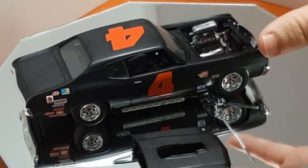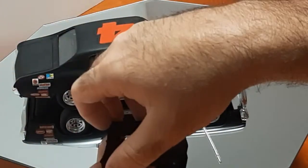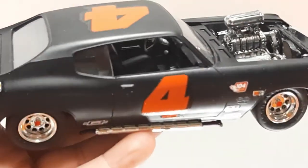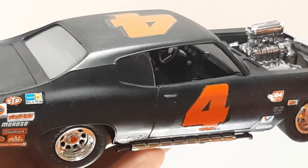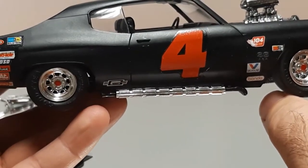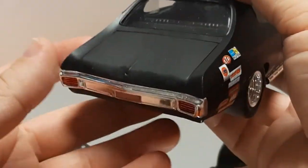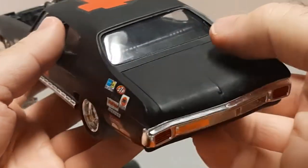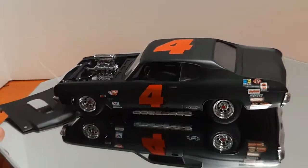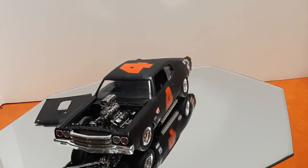I used the NASCAR rims because they were just easier to fit on the axle. I want to be honest — I did not win the competition. Not doing any wiring or extra detail is part of what kept me from winning. For my first entry, I'm kind of glad and kind of sad at the same time, but it gives me something to shoot for in the next competition. I'm going to post pictures of the winning car right here.